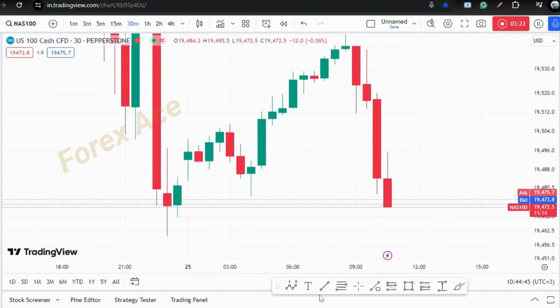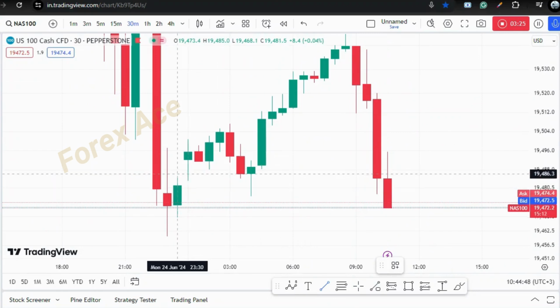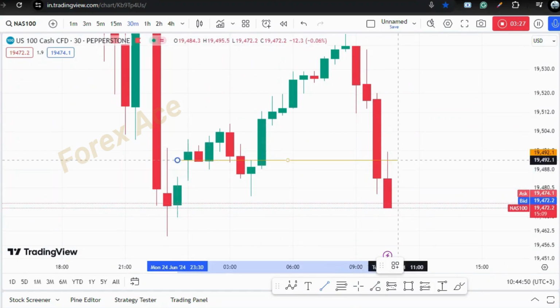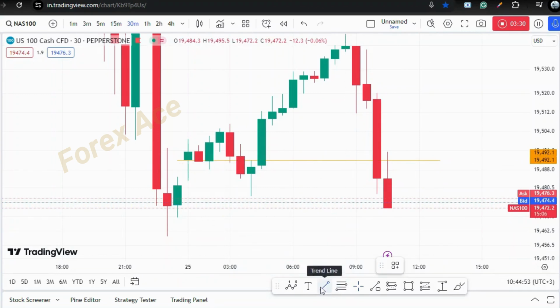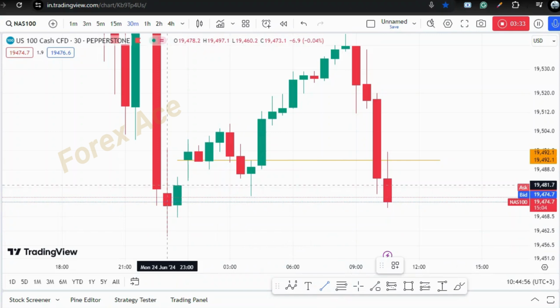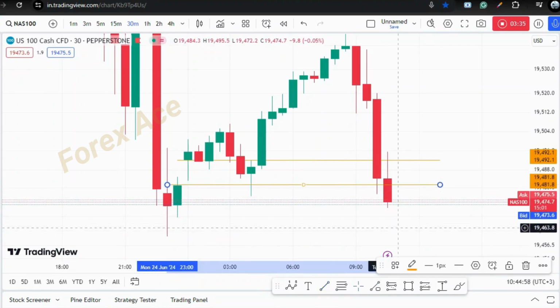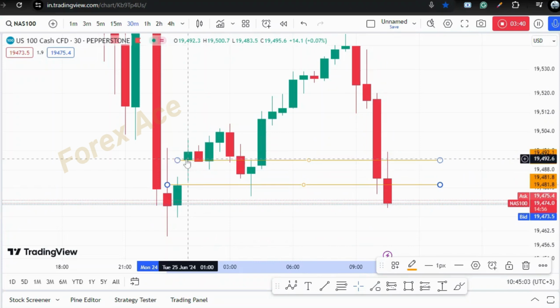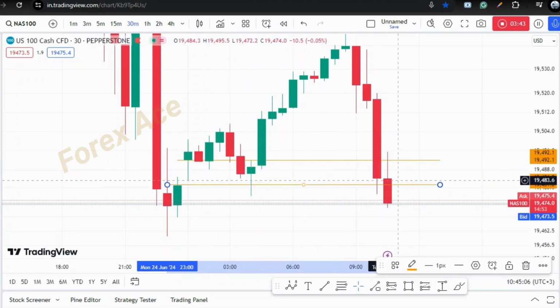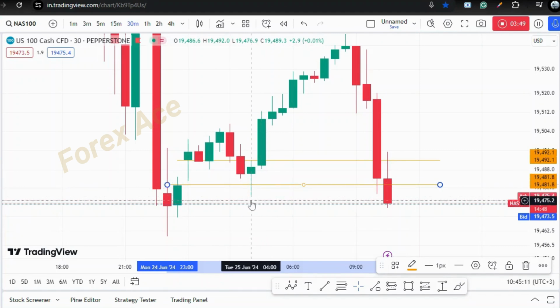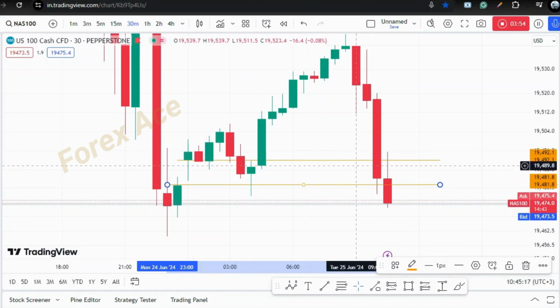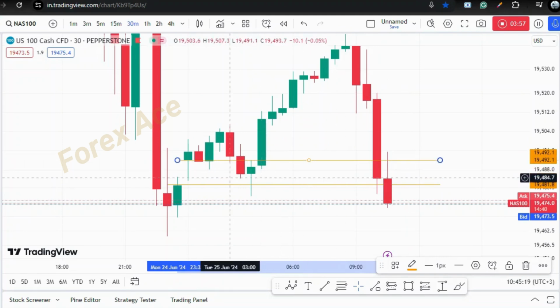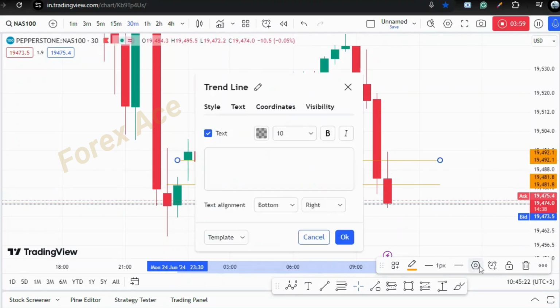Like, wow. So anytime the market opens with a gap, this gap usually acts as a draw of liquidity. Draw of liquidity basically means the price is usually attracted to it. So the price will always tend to come back to this. This always acts as a magnet. If you look carefully in a 30 minutes time frame, the market really supported this area. There is no candlestick that closed below it. Every candlestick was wicking below that, but not closing below it. So that's an indication that it's respecting the gap.